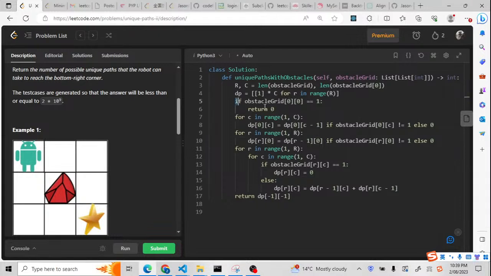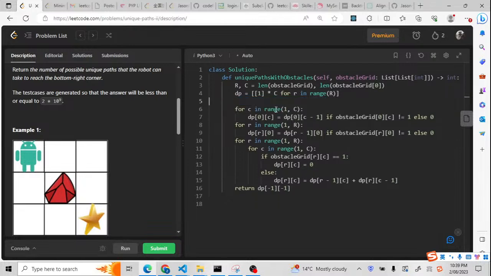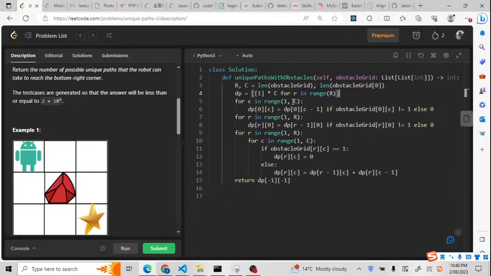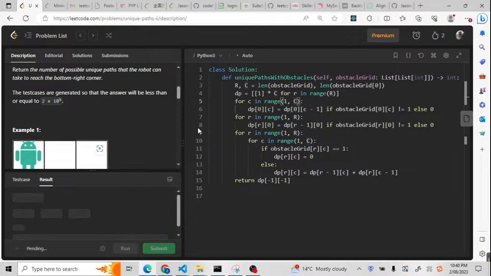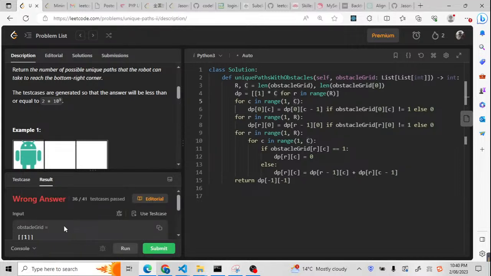But what if, like in the question, the robot can stand there and there's no stone? So we don't need to check this line because there's no stone in the first place. So here we can just use this way. Yeah, we can just use it because there's no stone. We are pretty sure we don't need to check. Yeah, as you can see, it really works. Yeah, because this place cannot be a stone. Yeah, it's wrong. It means it doesn't work.